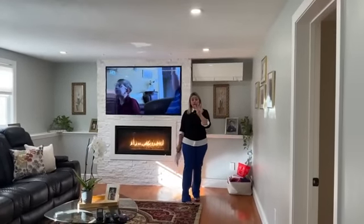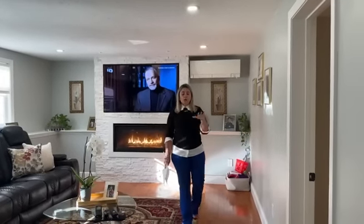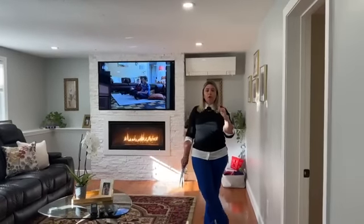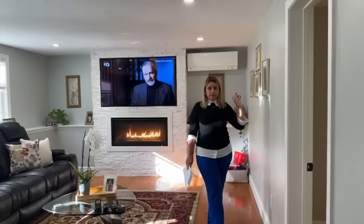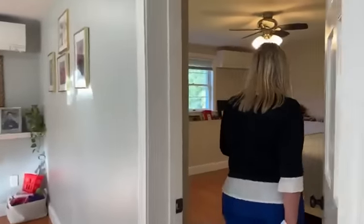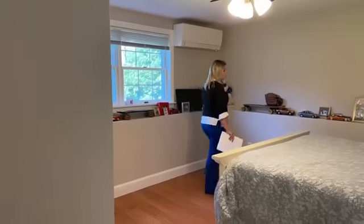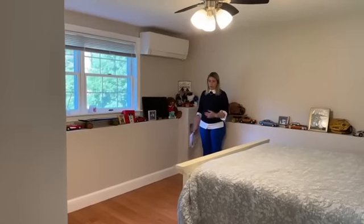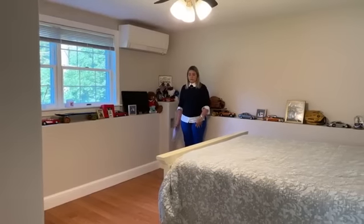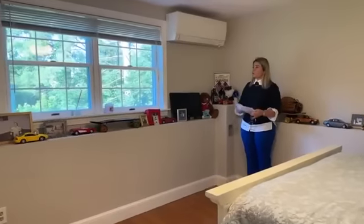So we have 4 splits in the basement, okay, on this level here. So downstairs here is also heated by electric, but with a split, okay? So we have this guest bedroom, or maybe the second bedroom, if you have a kid or have someone sleeping here, it could be a nice bedroom. If you don't want to use it as an office, because I think it would be a very big office. So, good size windows too.